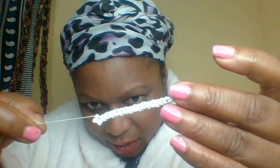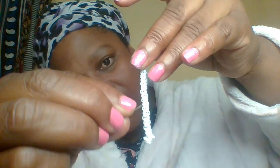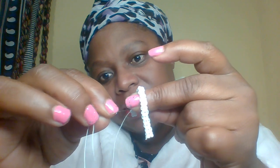Now, you see, there's this cotton on top of the beads. That's what you put the needle through first, and then into the bead. Into the cotton, into the bead. So now we're picking one bead each time. It was two because we're turning the edge. Now it's one. We put the needle into the cotton and you pull towards yourself.